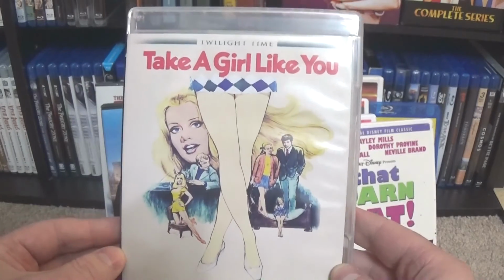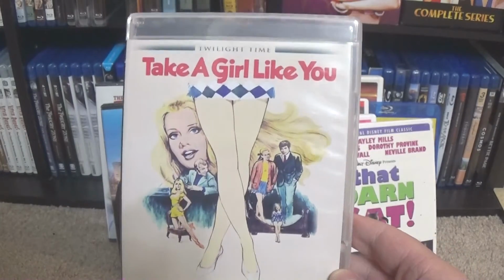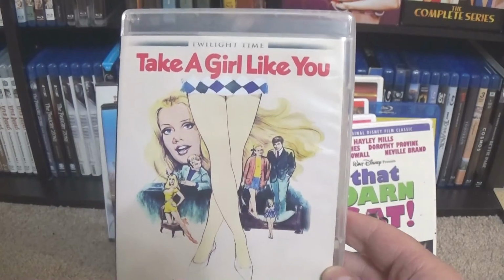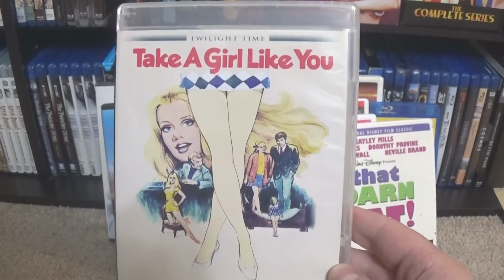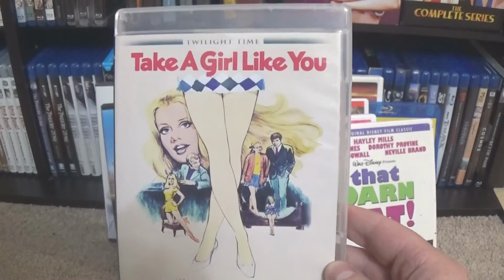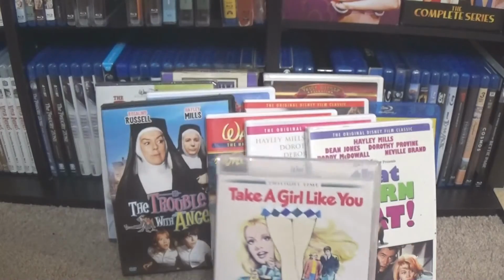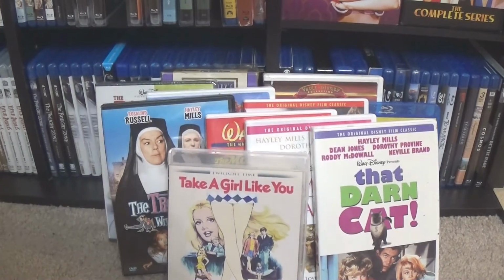So I think overall this one fares really well, and I'm glad to have a Twilight Time release on Blu-ray. I think a Warner Archive DVD is the only way to grab it right now. So definitely not one of the easiest movies to just run across. But it is fun, a good rewatch, and just fascinating to see the perspective taken from the time that it was made. And of course the actors all do a good job to really get the message across, and the vibe of the time is fascinating as well.